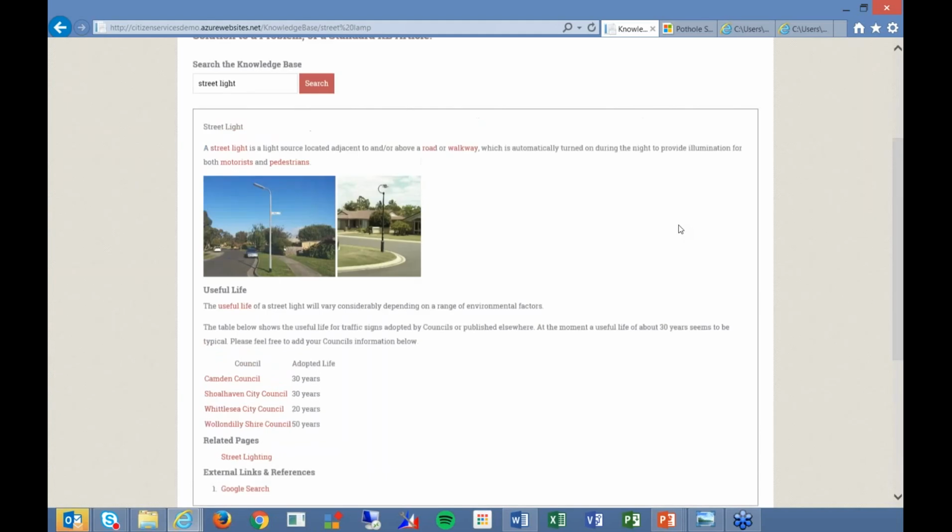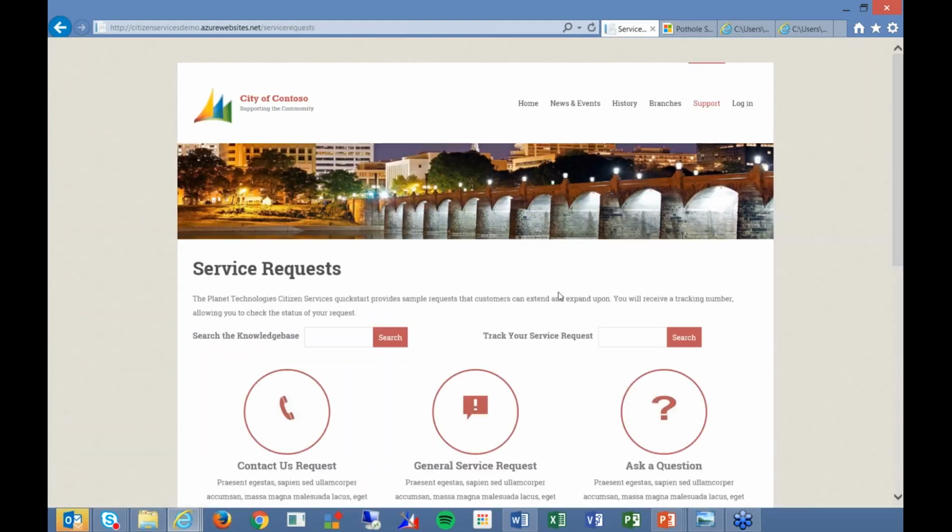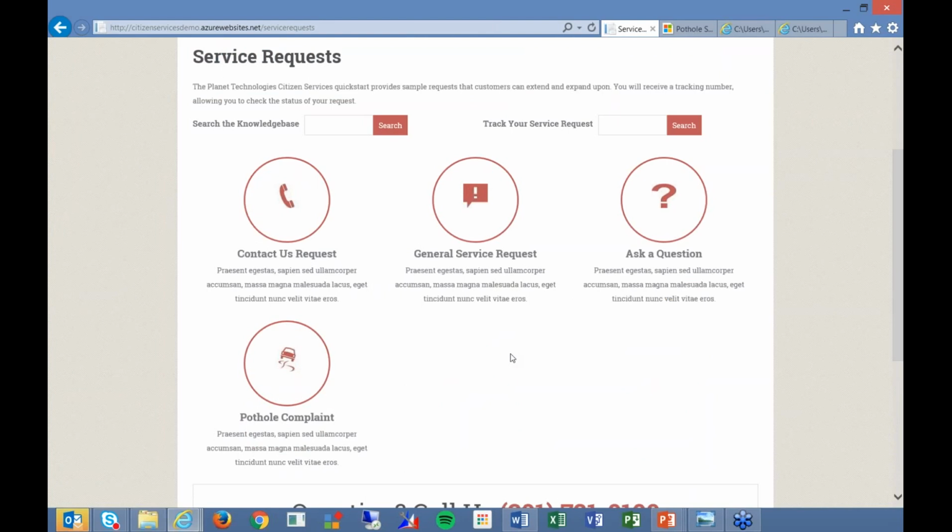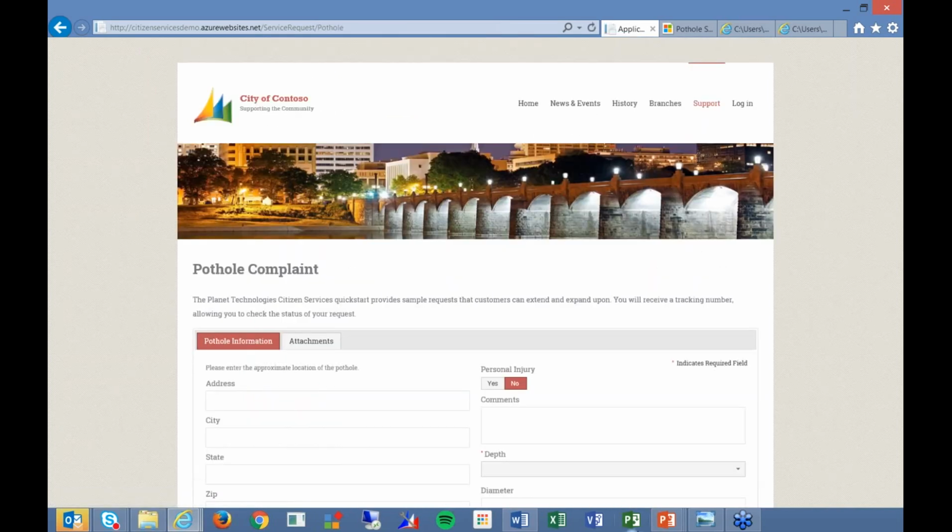Okay, so the next thing we're going to do, I'm going to actually show you logging a ticket. As Steve said, there's a couple different types of service requests that are available. The one in particular that I'm going to focus on today was a complaint request, and I have a specific type of complaint request here because I'm sure we've all hit a pothole and we all dislike hitting potholes. So we have a pothole complaint form here on the portal. The idea here is, as opposed to somebody calling in and reporting this on the phone, that they could go directly to the website and report this pothole. So as a citizen, I'm going to go ahead and click on this.